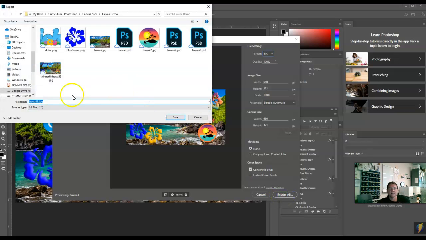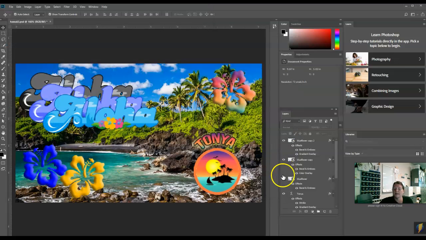So if I was going to save this one, I would call it Tanya Finished Hawaii or whatever. So I know it's the finished one that's ready to submit. So there you go. That's a good review there. The next assignment I won't be walking you through. So hopefully you've made notes about these various items and you are confident in your abilities. I'm going to give you one to recreate in our next lesson. So good luck with that.